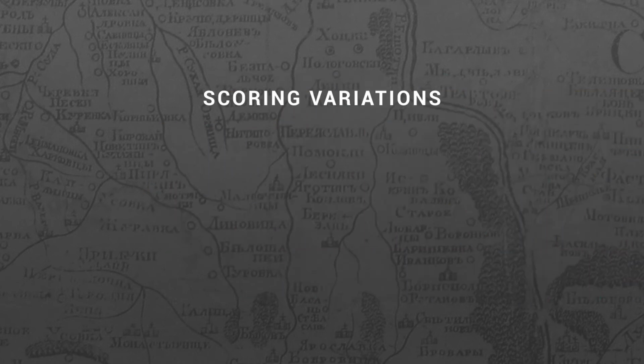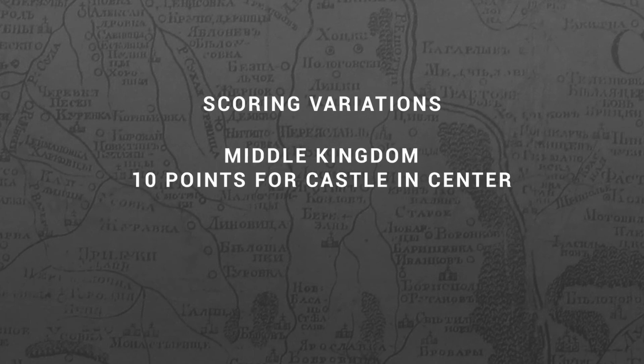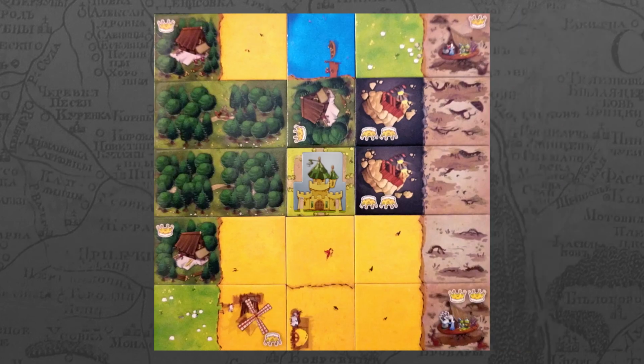Once you have the hang of it, there are 2 slight scoring variations you can incorporate into your game. Middle Kingdom: score an additional 10 points when your castle is in the center of your kingdom. And Harmony: score an additional 5 points if your kingdom is complete without missing tiles. This board then would score an additional 15 points on top of their original 50 points.